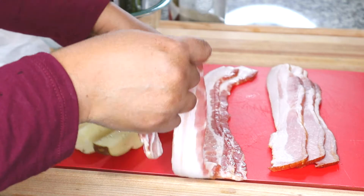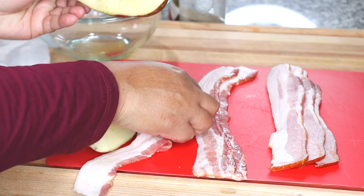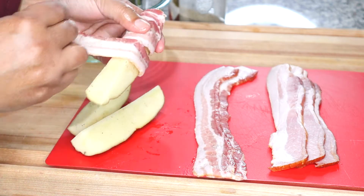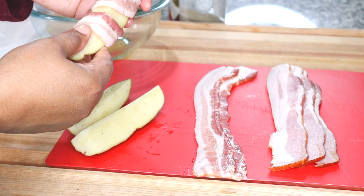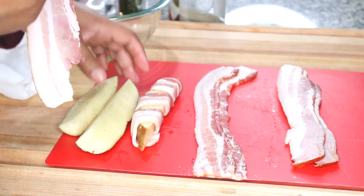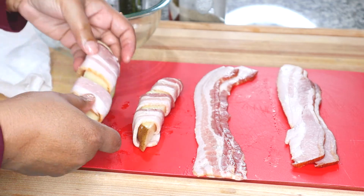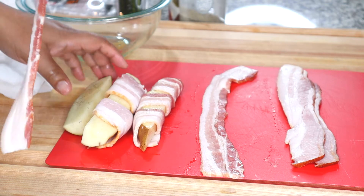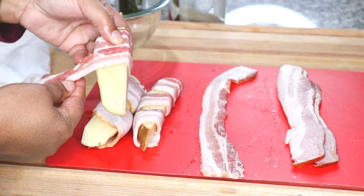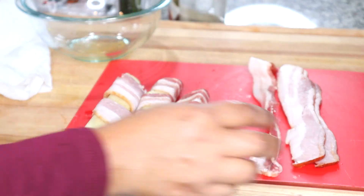Just rub your potatoes into the olive oil and seasoning mixture — make sure every part of the potato is covered. Now I'm going to take a regular piece of bacon, regular cut, and just wrap it around my wedge. Because there's air flowing in the air fryer, you need to make sure the bacon is wrapped securely — hold the bacon on one end and overlap that piece with another to make sure it doesn't come undone. If it does, it's not a big deal; it'll just impact the presentation, but the taste will still be good. The shorter bacon is the thick-cut bacon. Thick-cut bacon would be better if you have smaller potatoes, but I actually think I like the regular cut better because of the length. The thickness of the bacon will also impact the cook time in your air fryer. You can make it work with either type of bacon and any size of potato — just make adjustments as necessary.